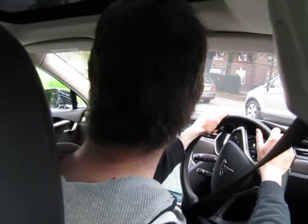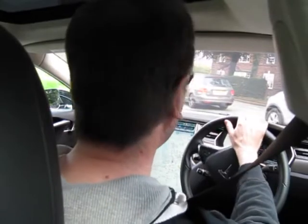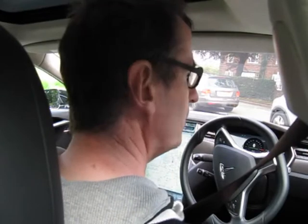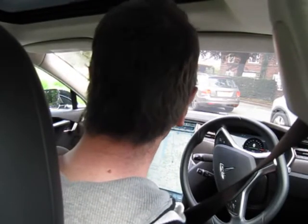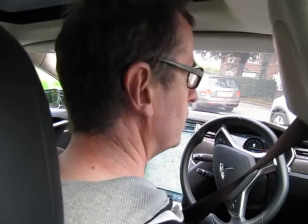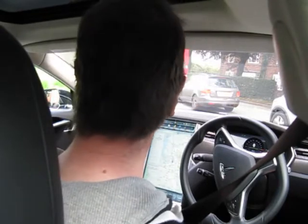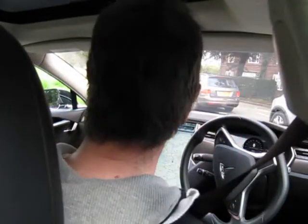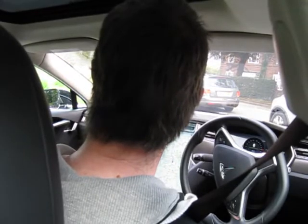Oh, traffic. Can't wait till we're back on Orkney. We don't get this on Orkney. Let me in. The thing I have noticed is that a lot of people do seem to know what this car is. Particularly Audi drivers. They seem to look and stare and tailgate and then try and fly past. Yeah, Audi drivers, Mr. Musk, seem to be very aware of your product, which is a good thing. They should all wake up and realise this is far better than any poxy Audi. Right, this is pretty boring, so I'm going to turn the video off and do some more later.